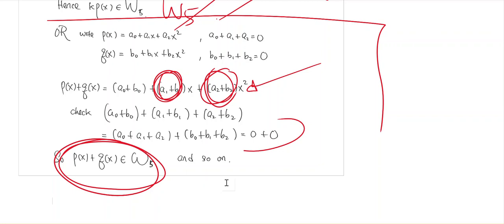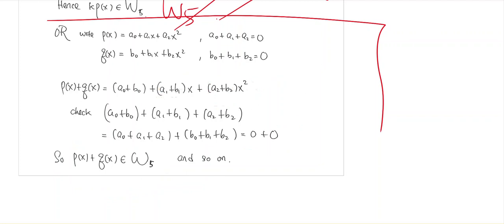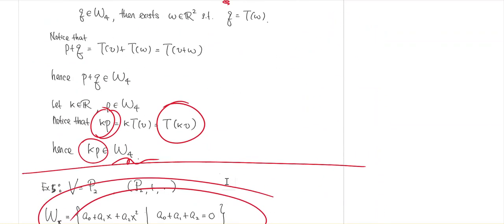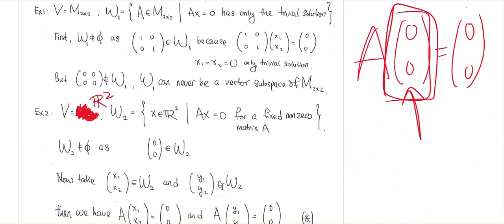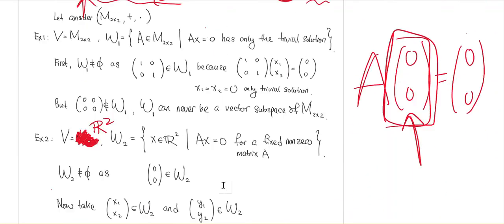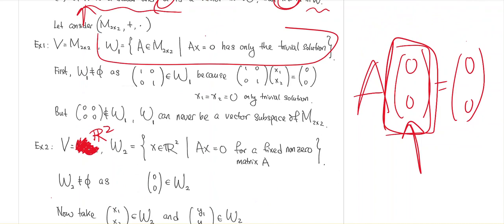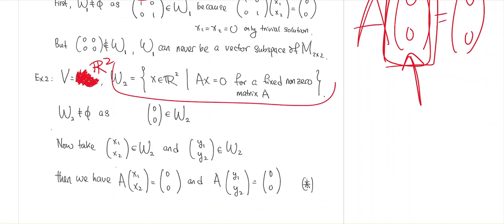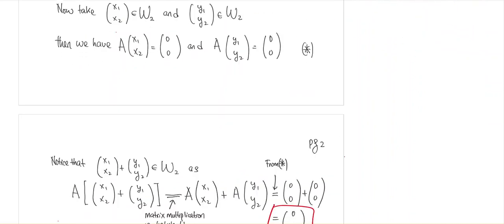You really have to pay close attention. No pun intended. I don't know how to say it another way. You have to be careful about what the elements in the set are. So you really have to look at what the elements in the set are. How do we describe that set? How do we describe W1? Most of the things come from here. This is important too. How do you describe W2? This one tells you something, this one tells you something, but most of the information is here.